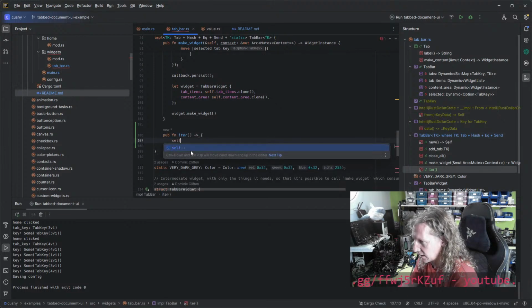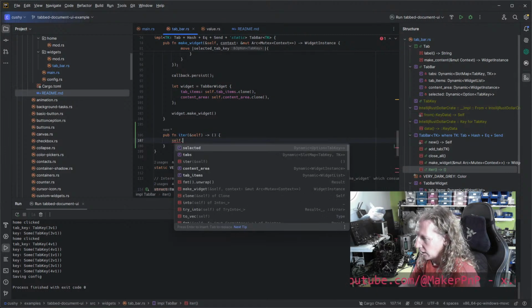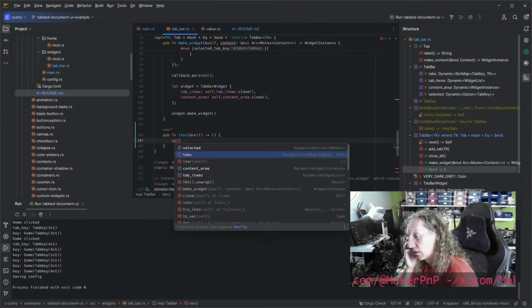We'll put this like this to start with, and it's going to be self dot, I don't know. Oh, well, we need to take self. We've got these tabs, which is a dynamic. Oh dear, which is already presenting us a problem.